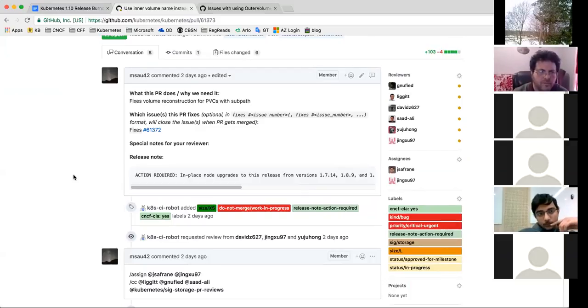That's not quite right. If you have already upgraded to the subpath releases that were cut on the previous release branches, then you are in this state. Yes, right. Then if you upgrade, you need this fix. So this will also go into the release branch point releases. Yes, for sure. We're trying to reduce the number of people that are unable to do in-place node upgrades with subpath volumes.